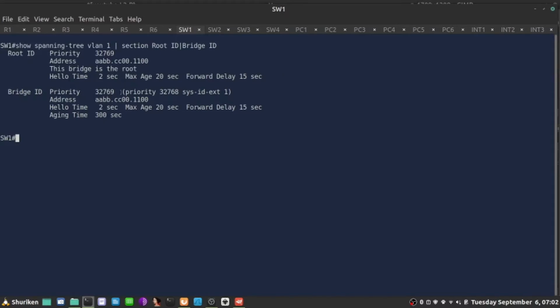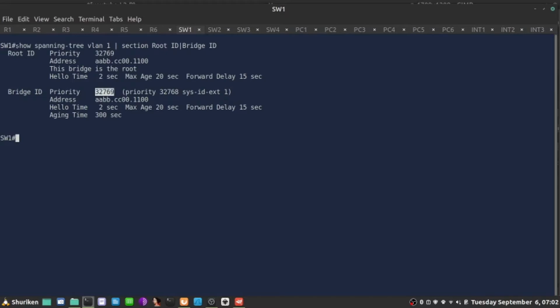The first thing they compare in those BPDU frames that come in on those interfaces is the priority. Now the priority is 32769, because it's actually 32768 plus the VLAN ID, and the VLAN 1 spanning tree instance is running here, so plus 1. So this is the first parameter compared on all of those.